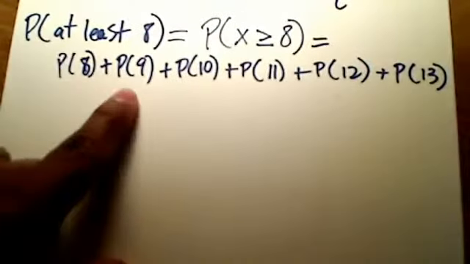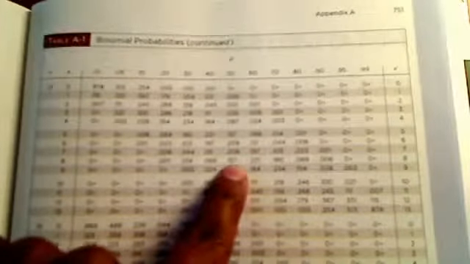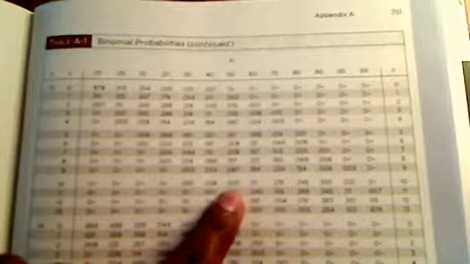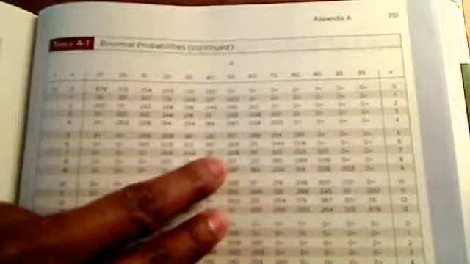So if I was literally going to add up all of these numbers, I need to go find this one, and this one, and this one, and this one over here in my table, and add all these things up. I'm looking under my 0.5 probability of success, and here is the corresponding number for 8, 0.157, for 9, 0.087, for 10 it's 0.035, etc. So I'm just going to add up all of these numbers from here up to here. I'm going to add up all these numbers in this column right here.